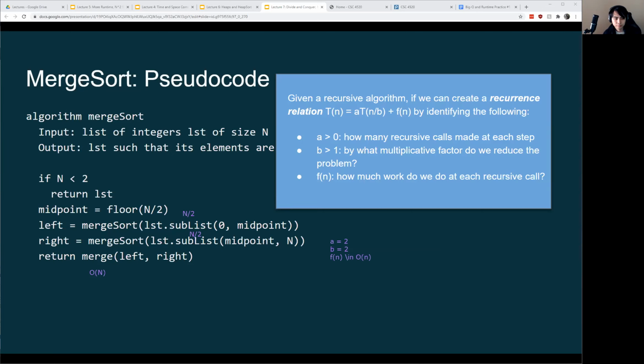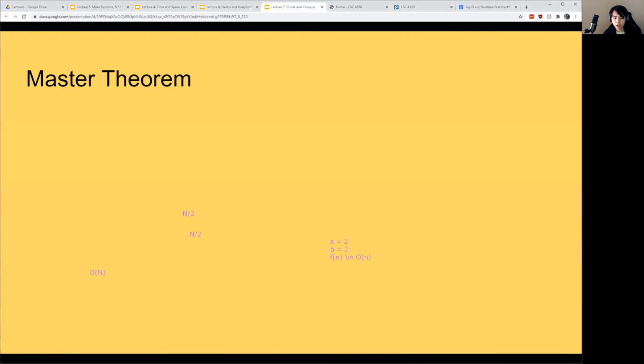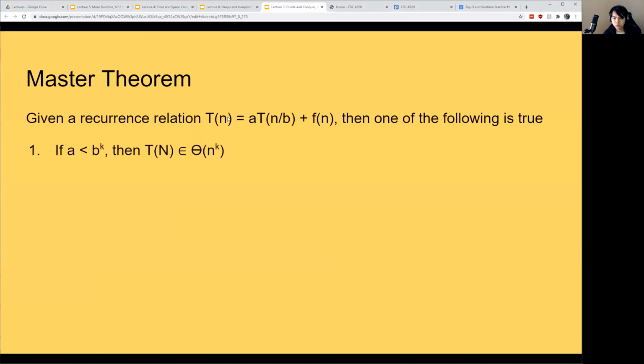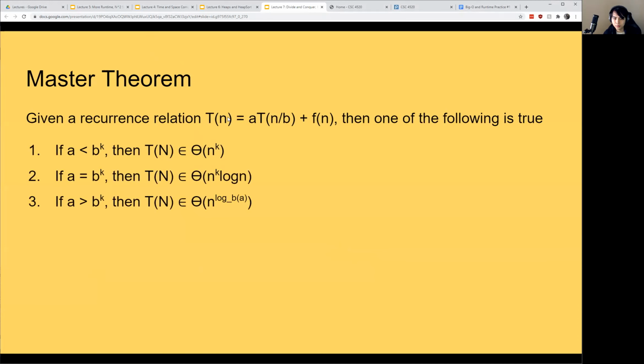All right. Now, if we know all of that, there is a formula called the master theorem, which is scary at first, but it turns out it's not that bad. We can use the A, B, and C that we derived in the previous section to figure out the runtime right away. So we said that the A, the B, and the f of n is in O. Here are the answers from what we had before. We're just going to very quickly figure this out.